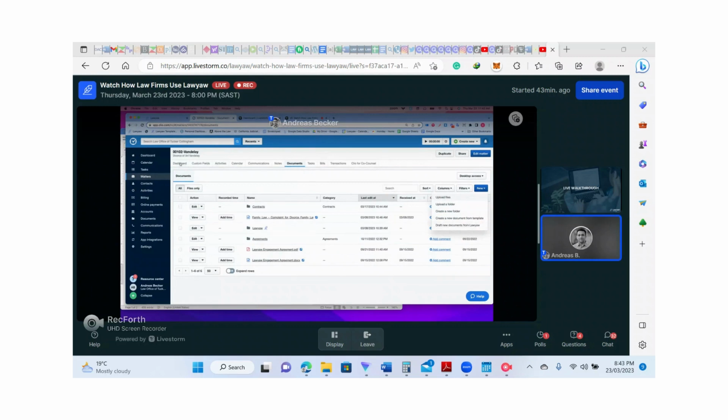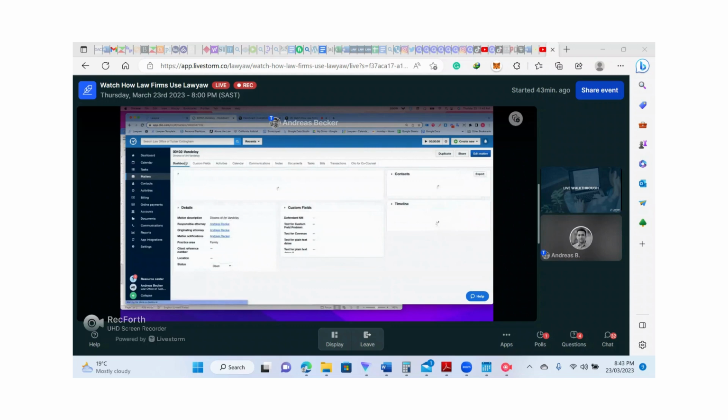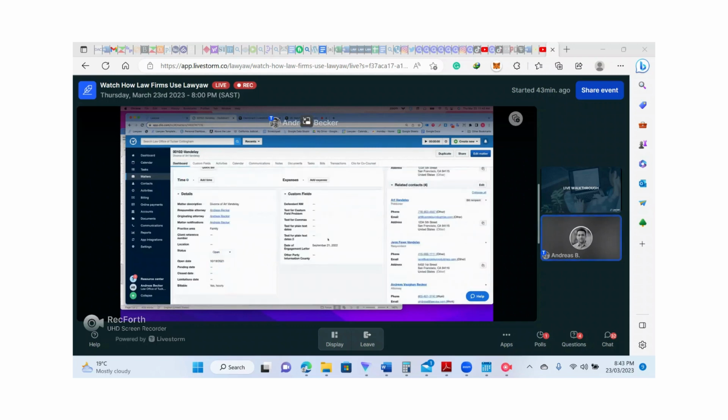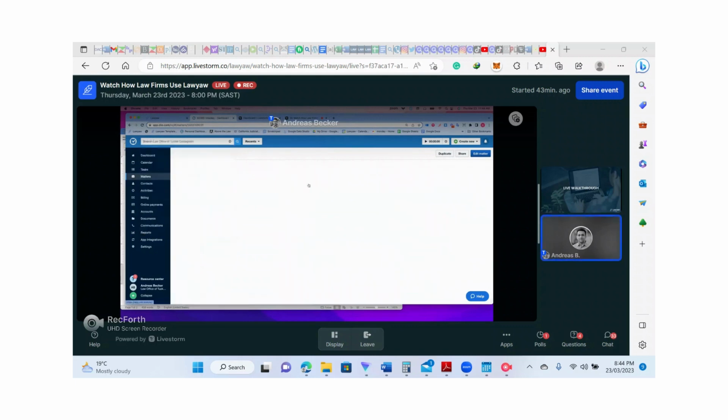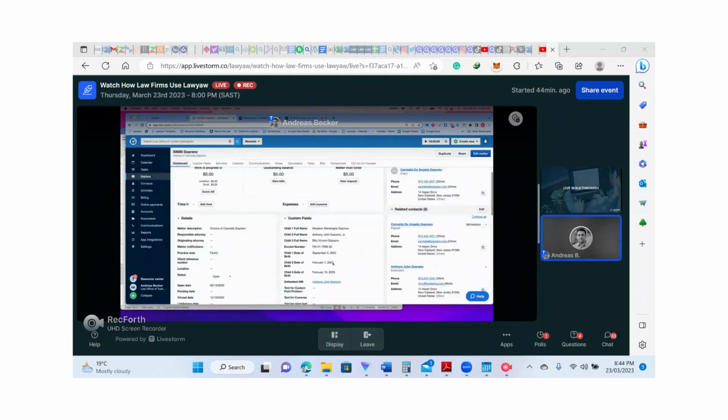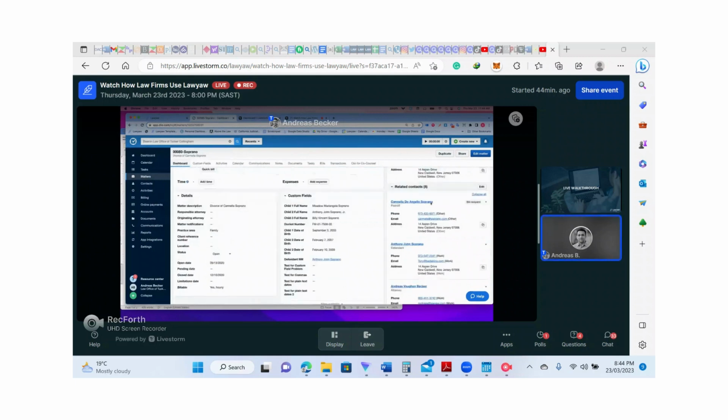What you can do now is if you go to documents in a matter and you click drafting documents from Lawyaw, we're going to see for the court forms themselves, we can't pull in custom matter fields to court forms. It's not a big deal. We're working on it, but because those are standardized and there aren't standardized custom matter fields in Clio, we can't pull that information in, but we can pull related contacts in and custom contact fields. But actually, to the question that someone was asking about Clio custom matter fields, we can do that in the Microsoft Word templating tool. So you see I have some custom matter fields here.